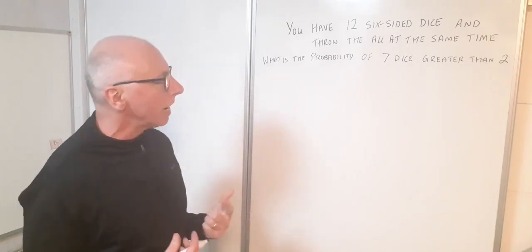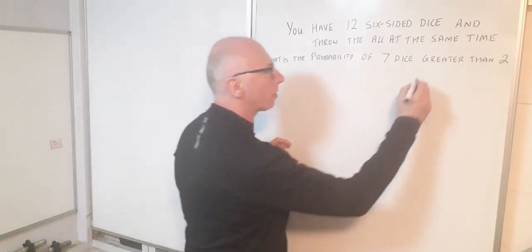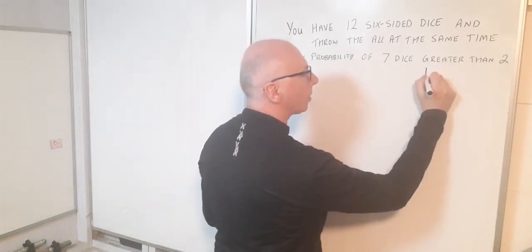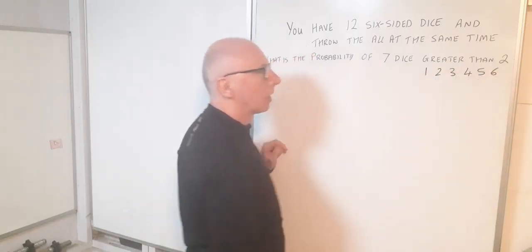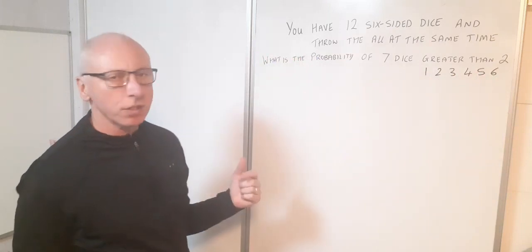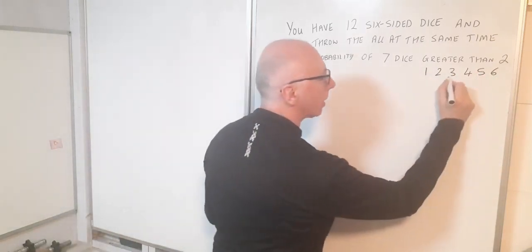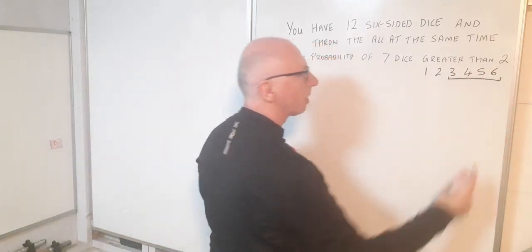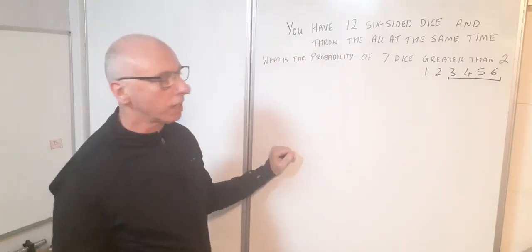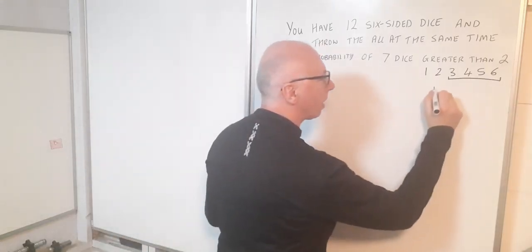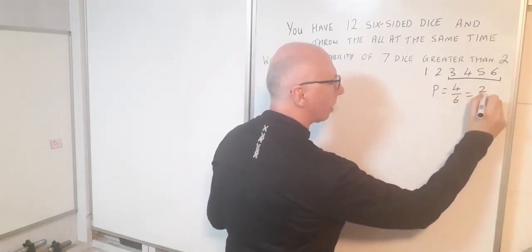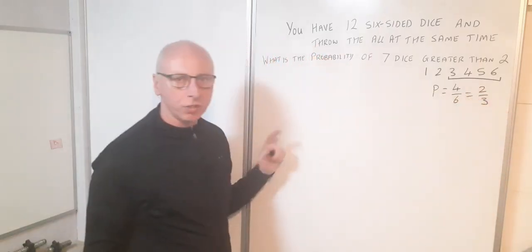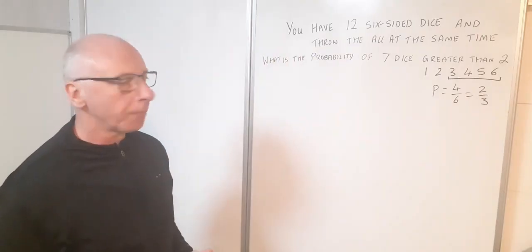So first of all, let's analyse the question in a few details. First of all, we've got a dice with 6 outcomes. We want to know the score greater than 2, so 2 is not invited into that selection process. So it's 3, 4, 5 and 6. So there's 4 possibilities out of 6 choices. My probability for 1 dice is 2/3.